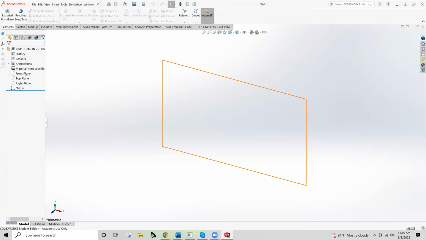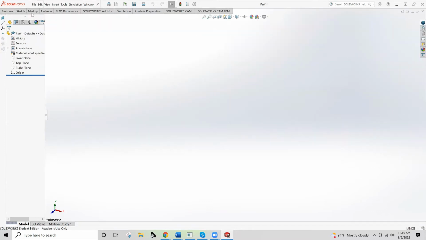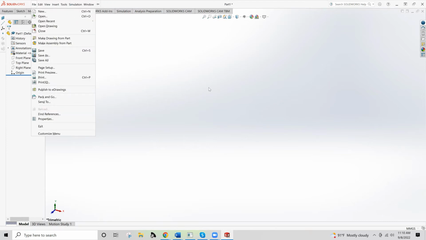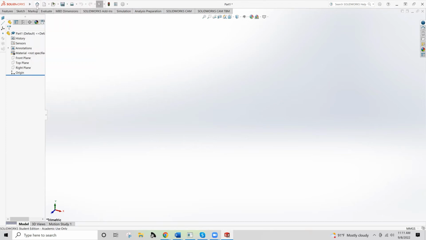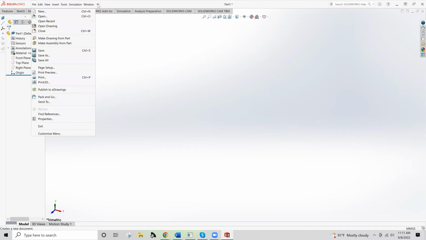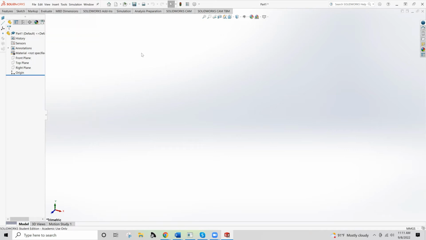So now with all that out of the way, here's what we're going to start with. There's a bunch of stuff here in the interface that I want you guys to be familiar with. You'll almost never have that pinned when you start out and things like that. I recommend opening this up and pinning it. No, you don't need a 3D Experience ID. It will try and have you log in and do all kinds of strange stuff. You should be able to skip all of those steps during the install.